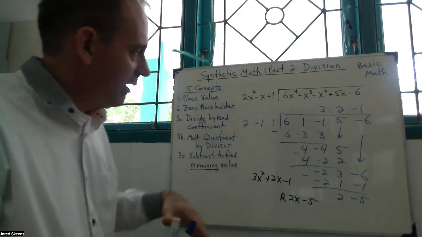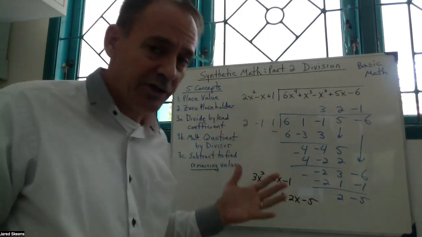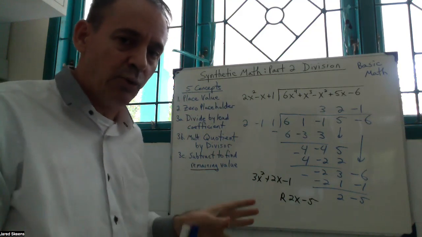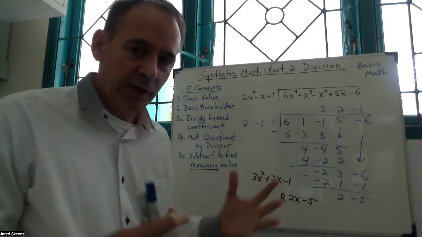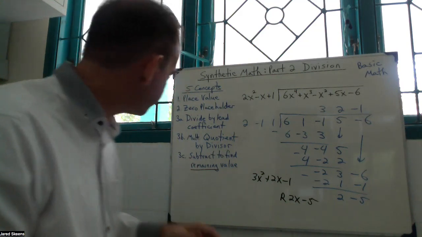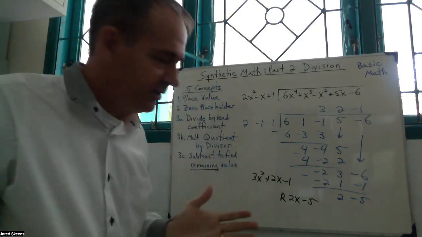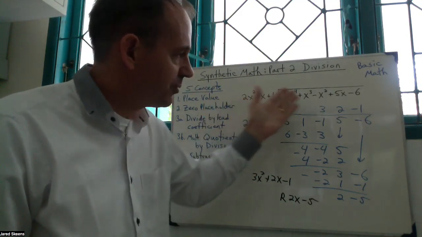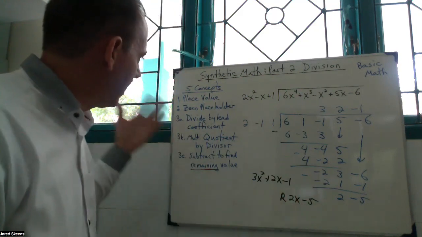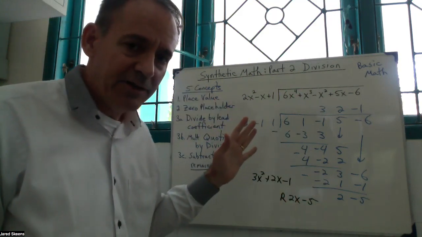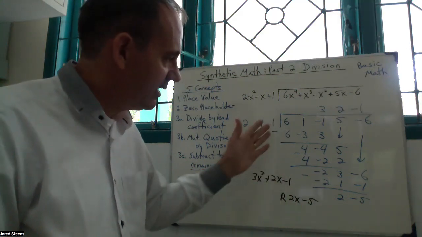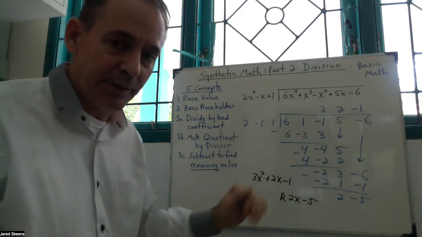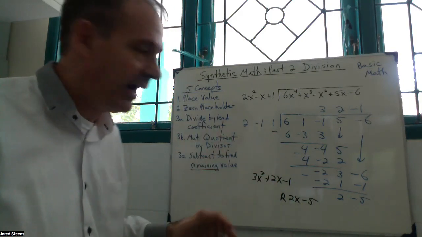So in this method that we're used to in basic math, there are certain concepts that are really important to bring with us when we get to what we all think of as synthetic division. First of all, place value is important. In basic math, you go by digits. In algebra, you go by terms. But now, because we're using algebraic rules, again, you're allowed negative digits, double digits, or multiple digits in one place value, whereas in basic math, you're not.